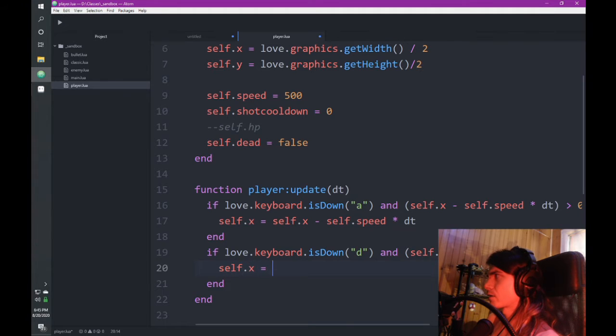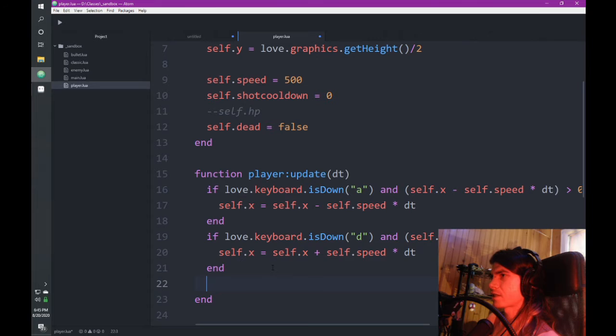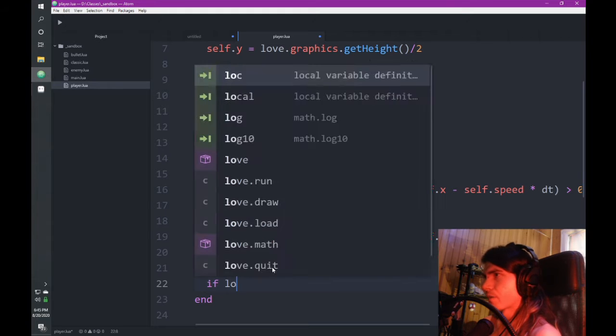Self.x plus self.speed times dt. We're going to do something. I'm just going to put the scaffold for it here. We're going to make the ship able to shoot, right? But we're not going to actually write the code for that yet because I want to get the ship on the screen.